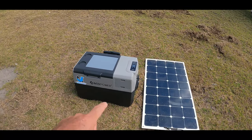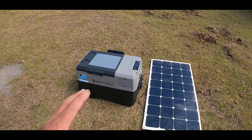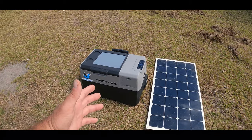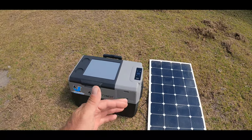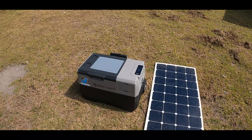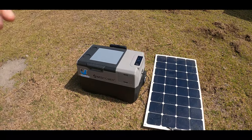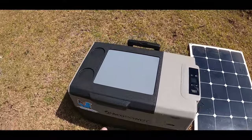The battery does last a long time. I've actually left this in the truck for five days nonstop. When I get home in the afternoon, I turn my truck off and there's no more power going into this unit — it is just running on its own battery. And it's able to maintain running this refrigerator all night long until I get back in the truck in the morning to go to the next job site. Everything's nice and cold — you go to the store, grab a couple of things, throw it in there.